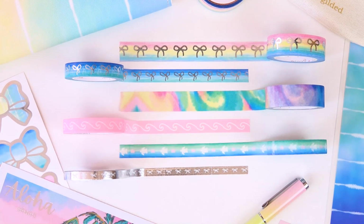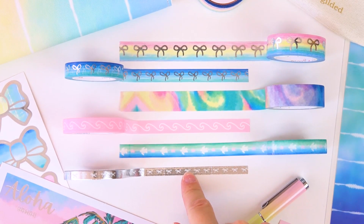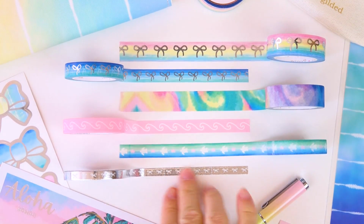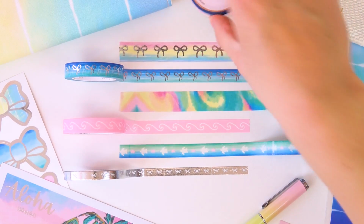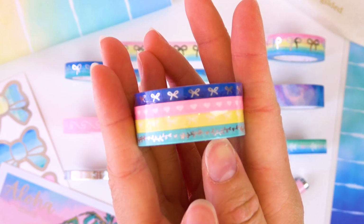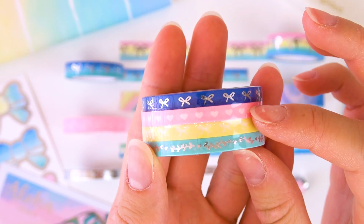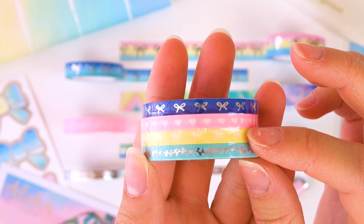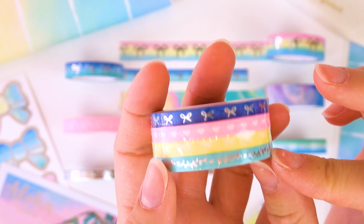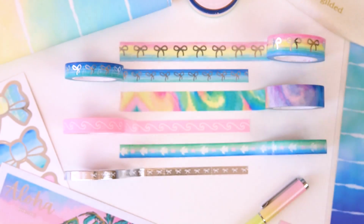Then we have a silver bow perforated one, which is the header size and style, which I love so much. I love that we're getting these, especially that these are neutral. I could so easily match this to any silver spread I'm ever doing. Then these are the 5mm add-on, which I have as well. We have a deep navy blue, which is really nice. We have that hot neon pink with hearts, a neon yellow with white bows, and a kind of aqua with hearts and vines with silver. These are really, really nice as well.